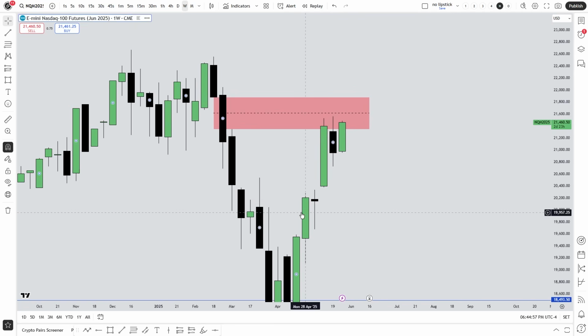So since it already took out these weekly highs, since we're on a weekly chart right now, what do we do? Well, we start looking for daily highs and lows to start moves. We start looking for session highs and lows to start moves. So you see how we're not relying on the monthly or the weekly or the daily always having a bias. If we know that it's likely to consolidate, that's all we need to know.